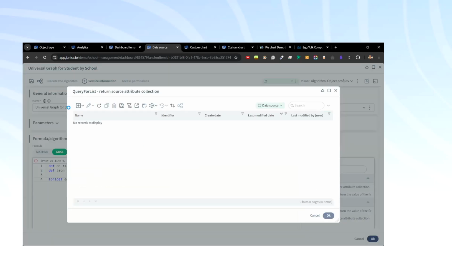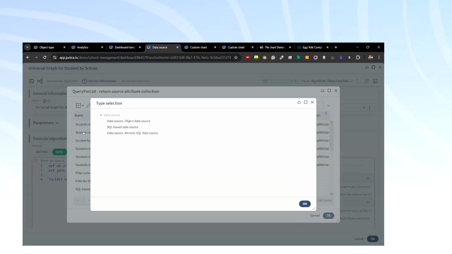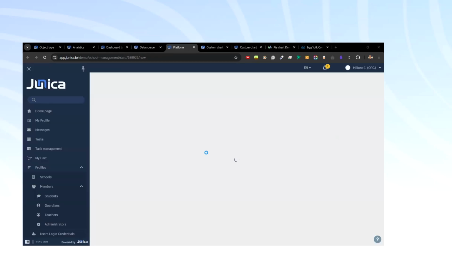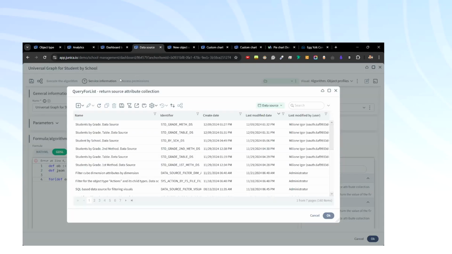And we need to create a new data source. So let's open it and create an SQL data source. So let's give the same name as you have here, universal graph for student by school.